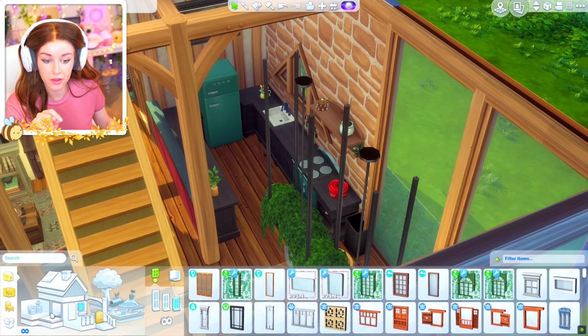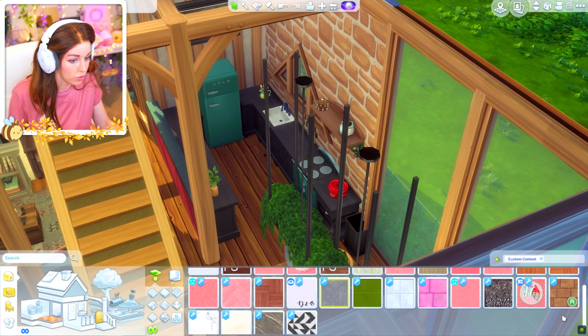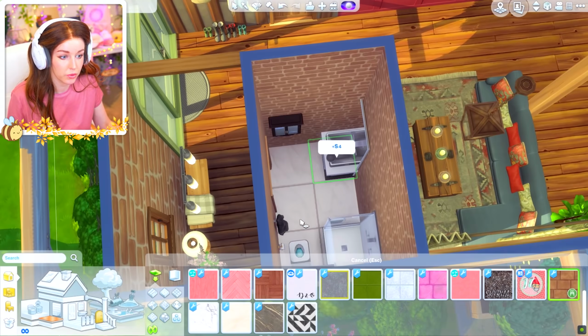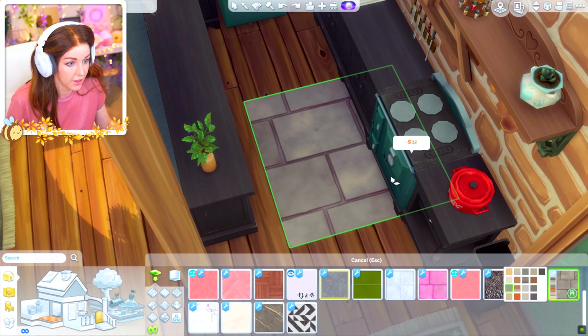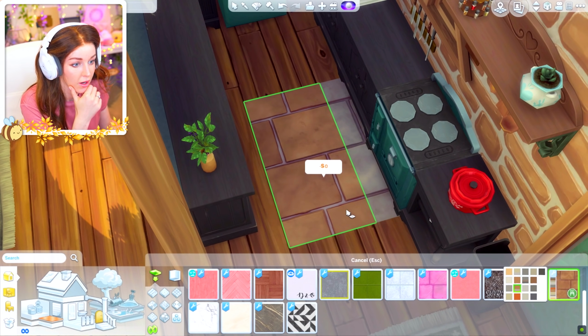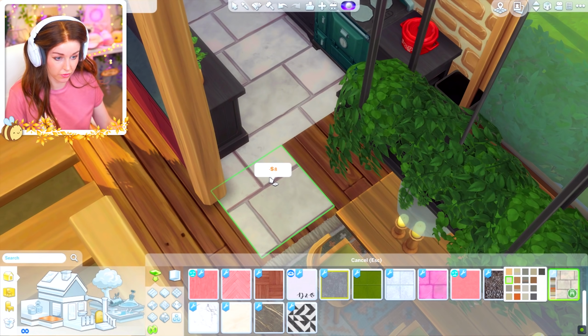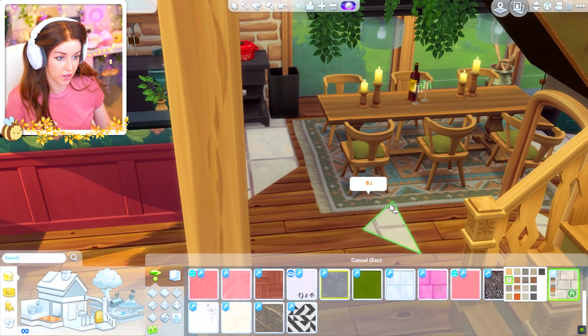Oh, and floors. I don't think I've checked for new floors. Oh, flagstone floors. Ooh. Okay, so this is the only floor that I think comes with it, but could work in the bathroom or in the hallway. Or in the kitchen. Here's how it looks. It is really cute. I would like to make it work, because wood in a kitchen's a bit of a liability in case you drop something on the floor. So if I control F and do a little kitchen flavored bit like that.